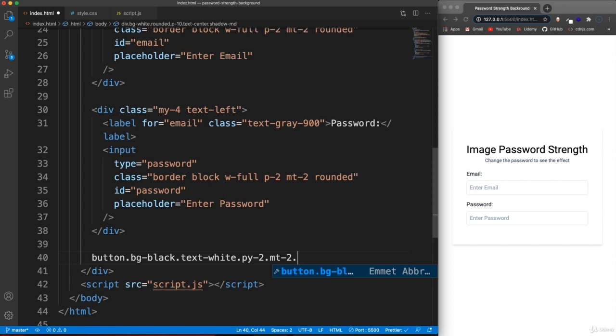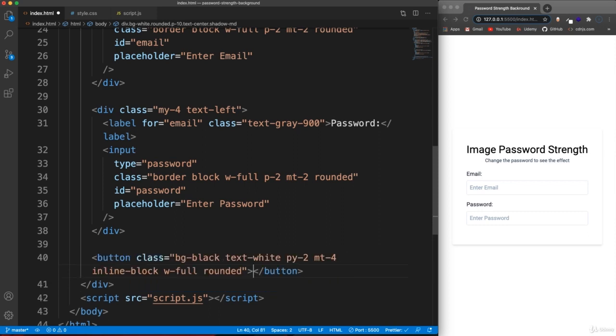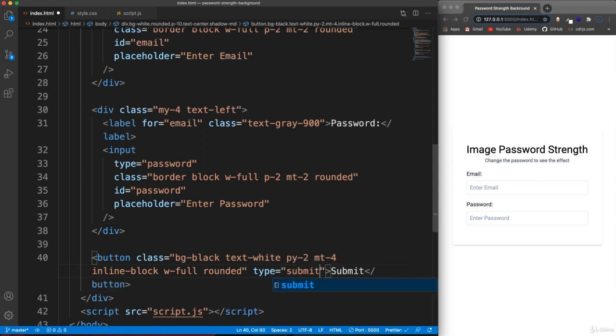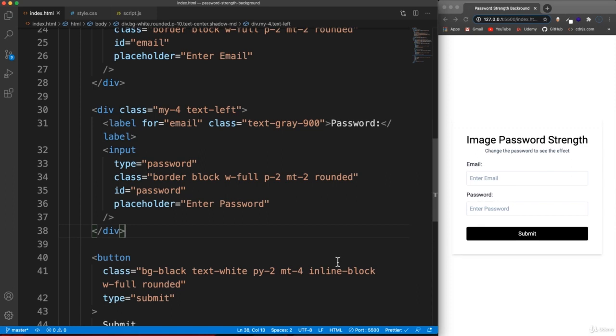And I want to display this, actually let's do MT4, and I want this to be an inline block, so we'll add the inline block class, and let's do width-full and rounded. Okay, so those are the classes we want. For the text, we'll just say submit, and let's give it a type of submit as well, even though it doesn't really matter, but we'll just go ahead and save that.